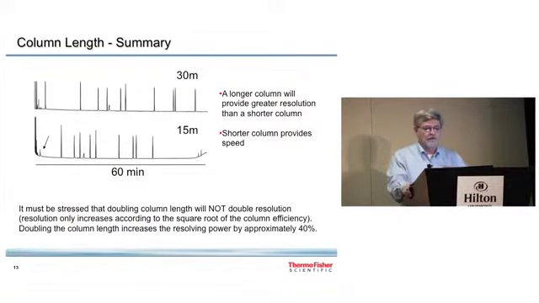Column length. A lot of people like to cut back on the length of the column. A longer column gives you better resolution. With a shorter column, you can get your compounds off in a shorter amount of time. If you can live with the resolution, that's great. But just doubling the column does not double the resolution. So always remember that.